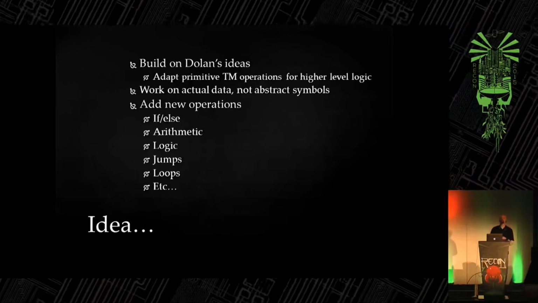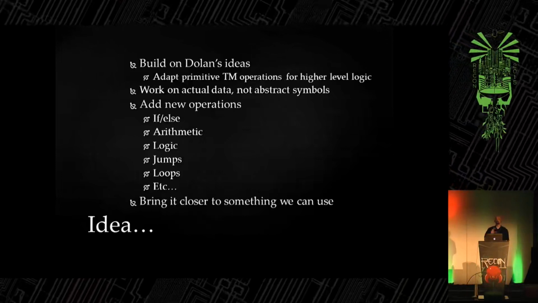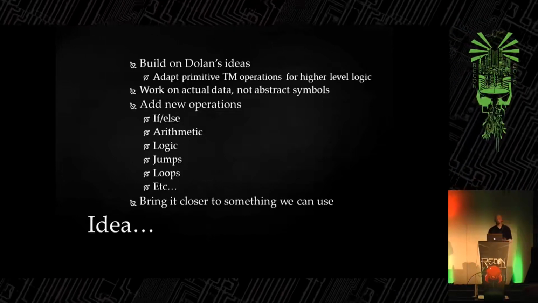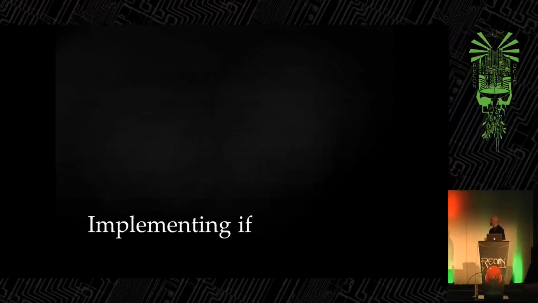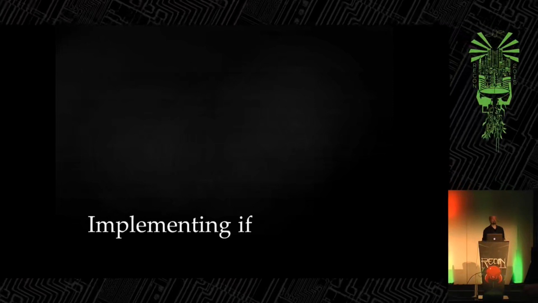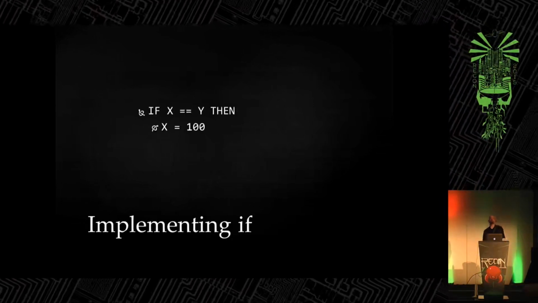We can add these piece by piece using move instructions. And maybe if we do all those things, we can actually get this a little closer to something we could use in practice. So let's look at how we would actually build up some of these operations. Let's look at one of the most critical ones for programming, if. How do we build an if statement using only move instructions?